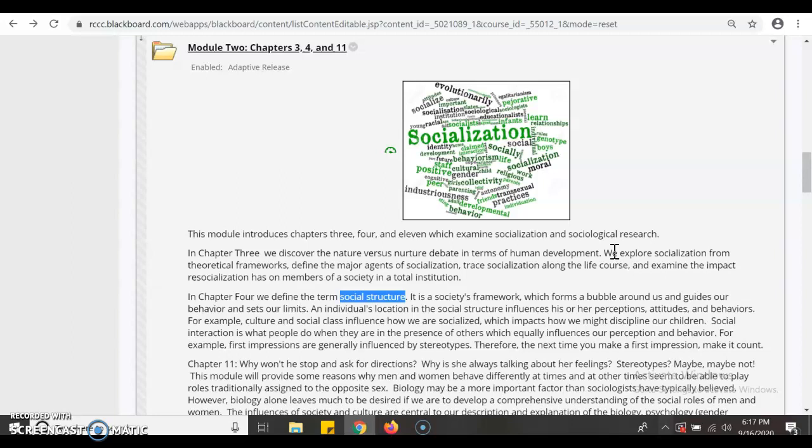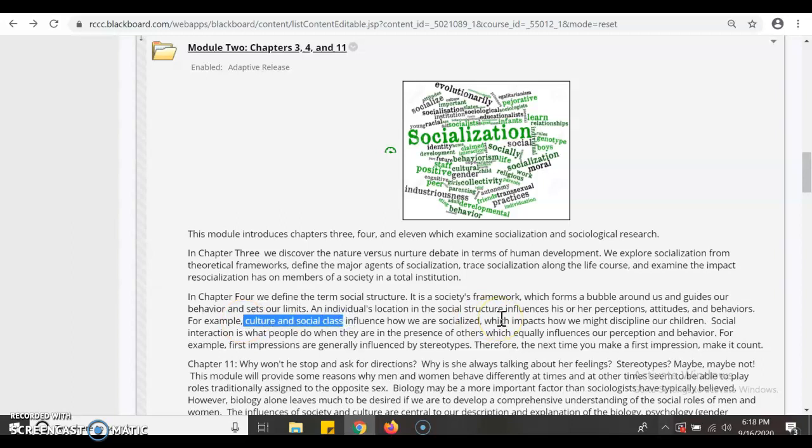So for example, your status as a student, so the status is student, the roles are the things that you do as part of being a student. So reading and studying and writing and keeping up with your coursework. It seems very simple, but it becomes a lot more meaningful when you look at things like role strain and role conflict and the way that these are influenced by broader social processes. And you'll read about that in chapter 4. This also includes groups. So the groups that we are part of have a pretty big impact on our lives as well. This also includes culture and social class. So social structure includes culture and social class right here.